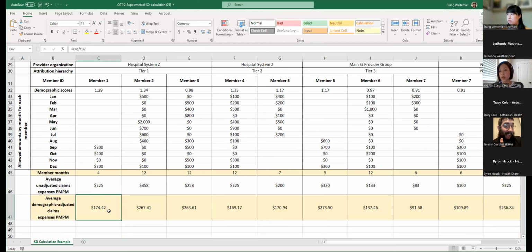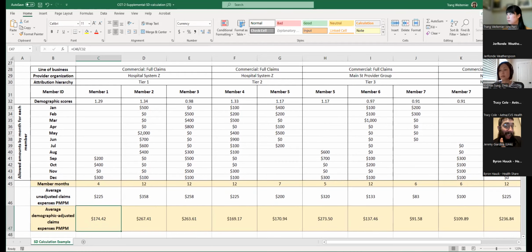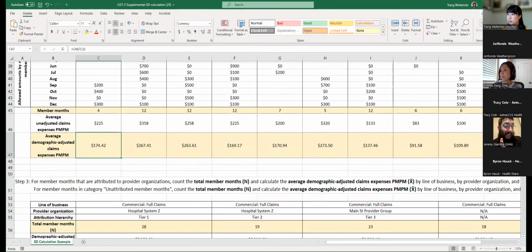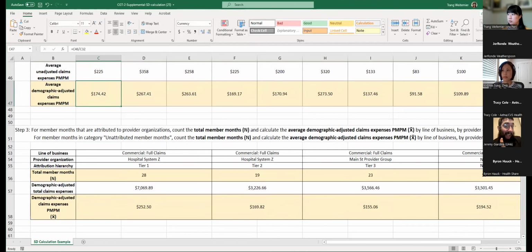You will do the same calculations for all other members, but just remember that for members 5 and 7, because they switch from one provider organization to another, you will have 2 claims PMPM values for these members. That's for step 2.